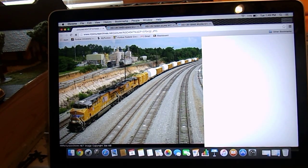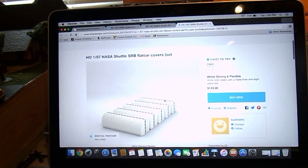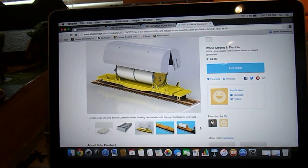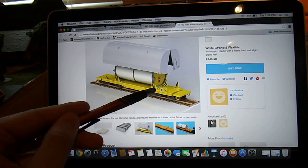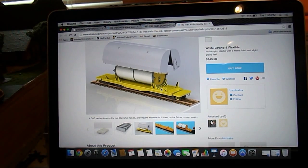Then, going around on the internet searching, I found on Shapeways these. These are the clamshell covers for the SRB segments, and here you can see how it would fit underneath. This guy sells the actual ring support and the booster. I'm just getting this clamshell here and a few other things, which I'll get to.